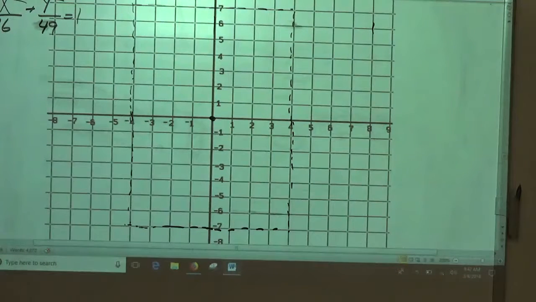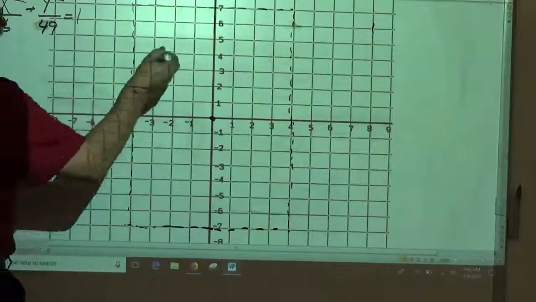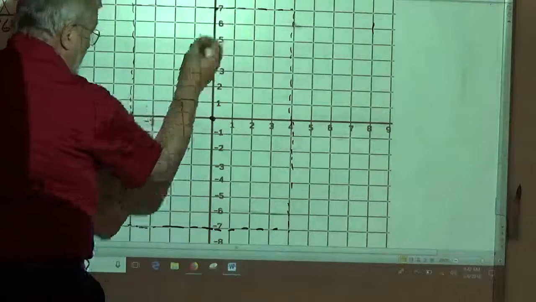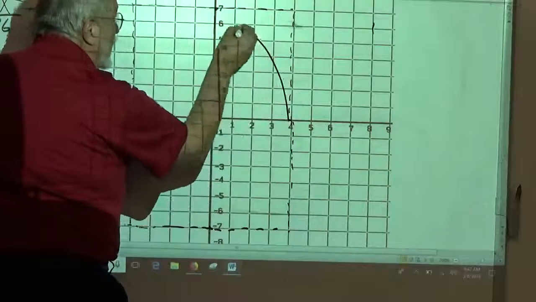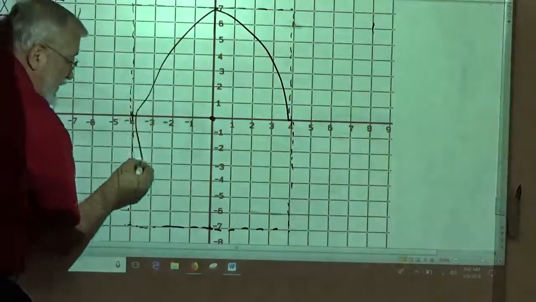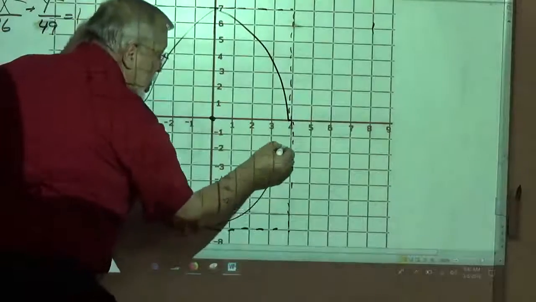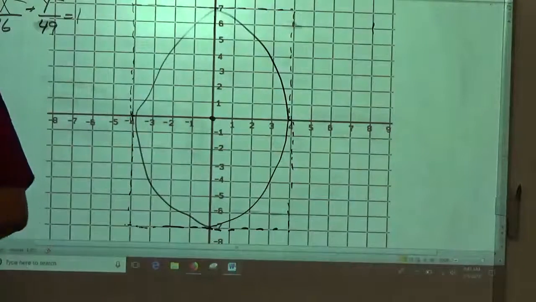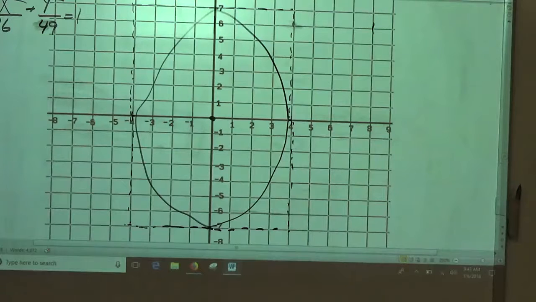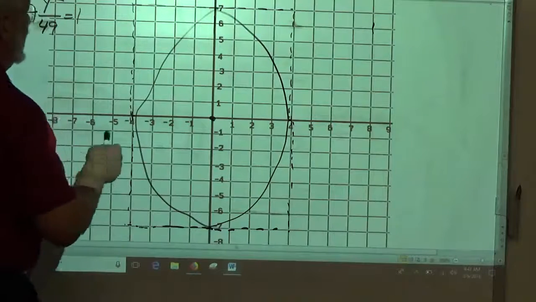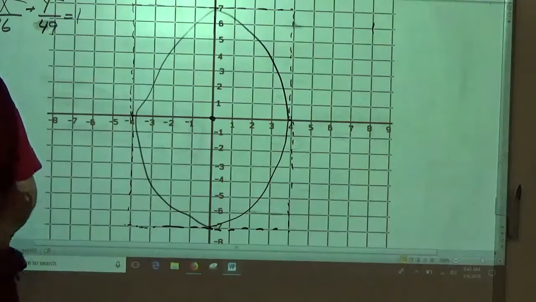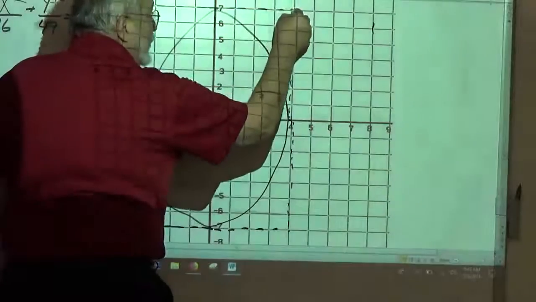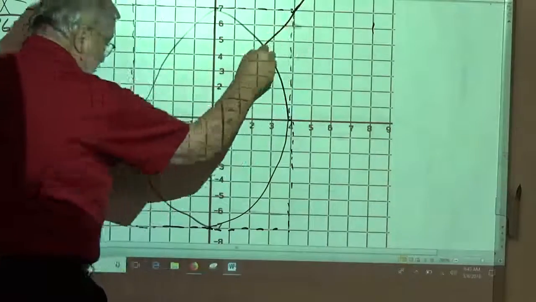Now, if this is positive, you're going to draw an ellipse that touches here, here, here, and here. All right, that's an Easter egg, not a real good one, but you get the idea, right? Now, if this is minus, you're going to draw the same box, but instead of drawing the ellipse, you're going to draw the diagonals going like this.